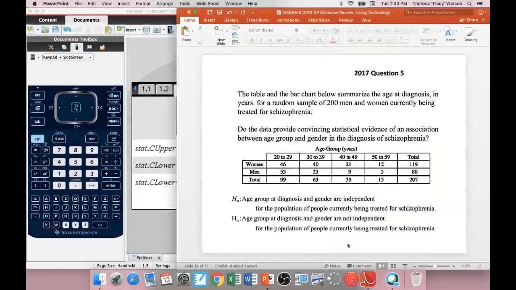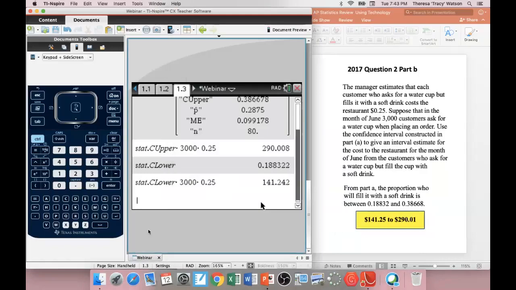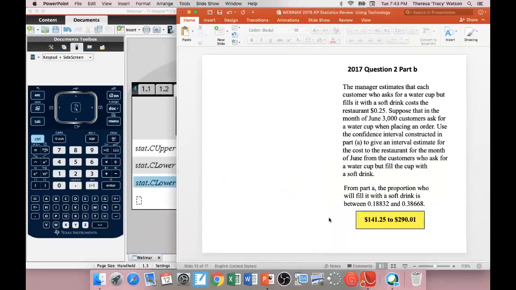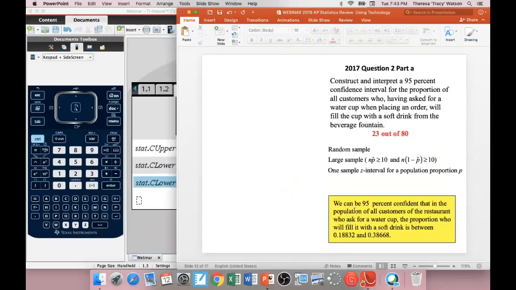Hey, Tracy. Sorry, before you do, we actually had two questions that I was hoping we could answer. One's from Meg. She said, I know it's not a calculator-related question, but for the Z interval, do we also need to state 80 customers is less than 10% of all customers? Yes, that was the question about the independence condition that I referenced while we were switching over. In addition to those two conditions of random sample and large sample, we should do independence. Even though a lot of rubrics don't target that, it's always a good idea.